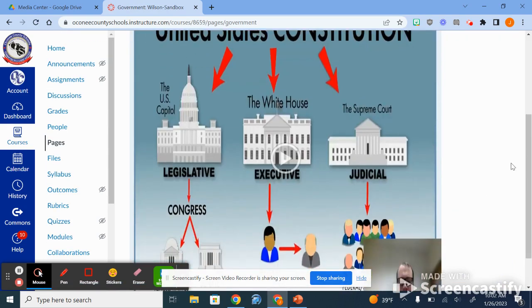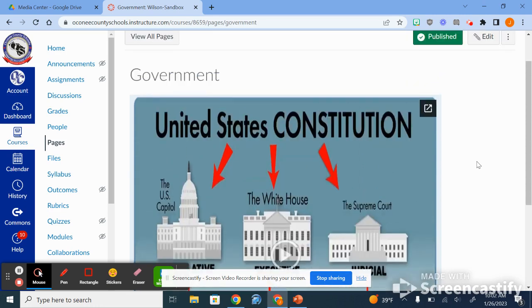And now students, when they come here, they'll be able to click on this button, the play button, and it'll play for them, and they can view it at home, like I said, if you want to try to flip your classroom a little bit and have your students watch your lectures and information online. All right. Or if you know you're going to be out one day, let's say you're going to be sick or you have to go to a conference, something like that, and you want to be able to deliver instruction to your students without physically being present, you could do it this way as well.